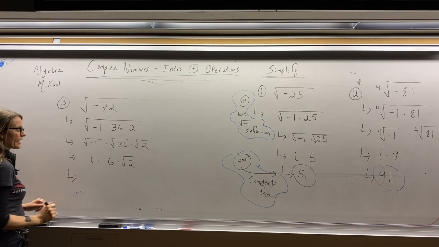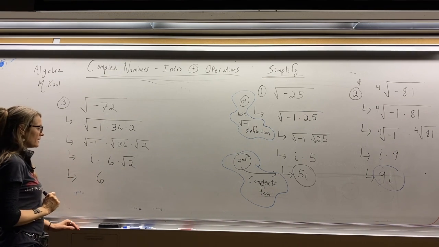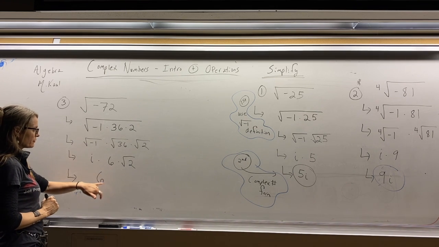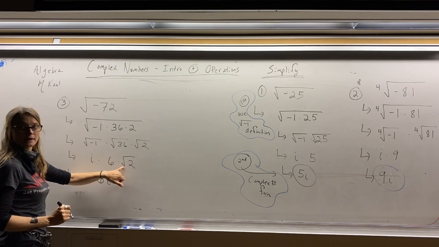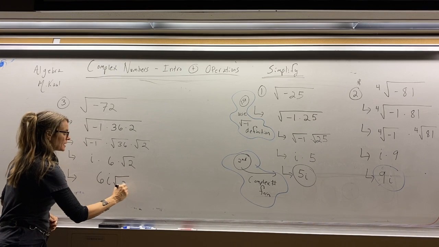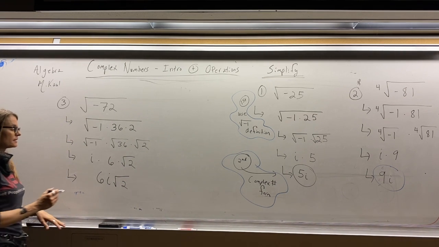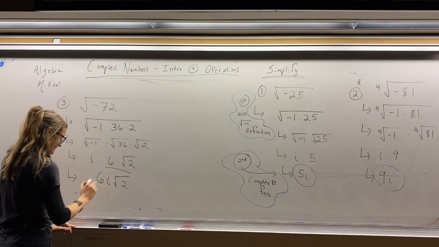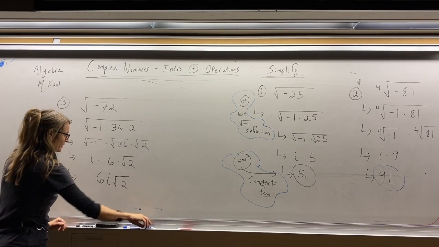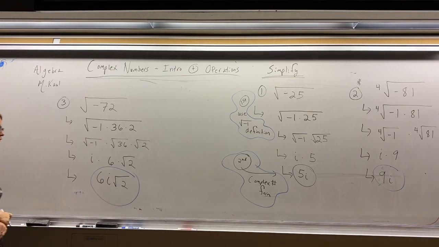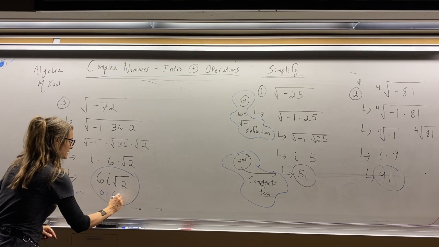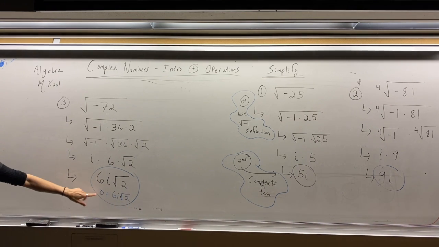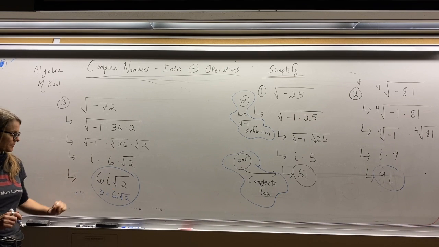So altogether, I have 6. And where should I write the i? I like to keep my front coefficient way out in front. And the convention is to keep the i in front of the square roots so that it does not get confused with being under the square root, because that's ill-defined. That just doesn't work in the world of math. So that would be our final answer. So here we have this in complex number form. I could go ahead and say 0 plus 6i square root of 2, but it's not always necessary to write the 0 there. So here we have our complex number.